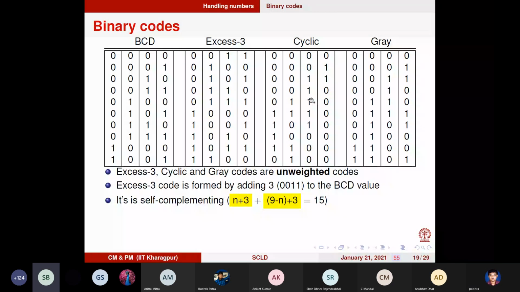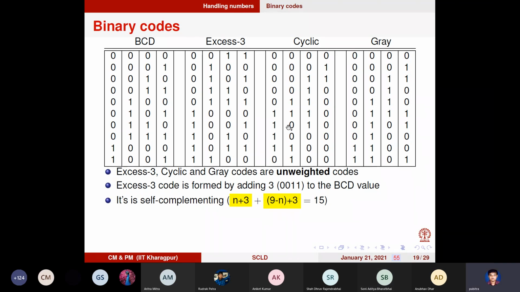One doubt in cyclic, is it compulsory to start flipping the bits from the rightmost bit, or can we represent 1 as 1 and then 3 zeros? Means 0 is 4 zeros, and the next number 1 we can write as 1 and then 3 zeros. Okay, and what about the next number? Then we can start shifting to the right. Okay, yeah, I think that's also a valid cyclic code. That's also a valid cyclic code. But your corresponding mapping to decimal will change maybe. Yes, sir. That will change.